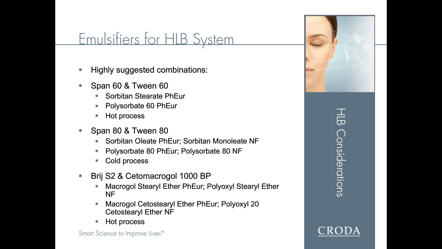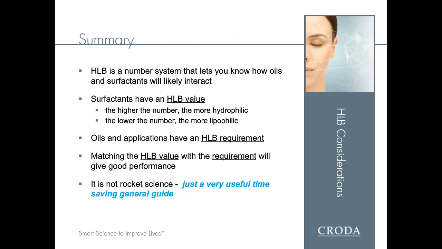In summary, HLB is a number system used to show how oils and surfactants will likely interact. Non-ionic surfactants have HLB values. The higher the value, the more hydrophilic or water-loving the surfactant. The lower the value, the more lipophilic or oil-loving. Oils and formulations have HLB requirements. By matching the HLB value with the HLB requirement, the application will perform well. And finally, HLB is not rocket science, but it is a very useful and time-saving guide.